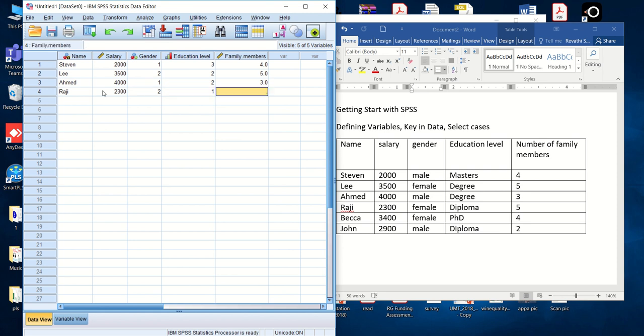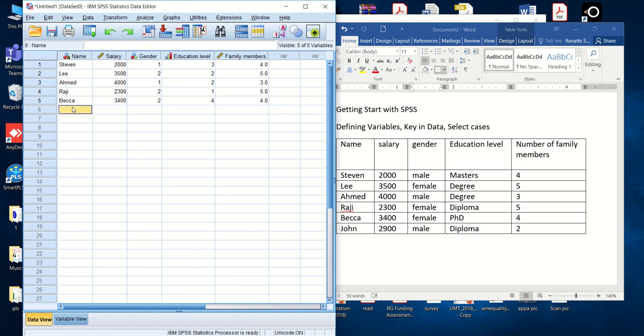Diploma is 1 and family members is 5, and number 5 we have Becca, 3400 and she's a female, which is number 2, and she has a PhD. Sorry, instead of a PhD I should write it as 4, and family members of 4.